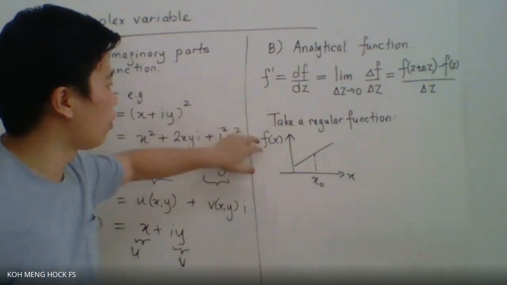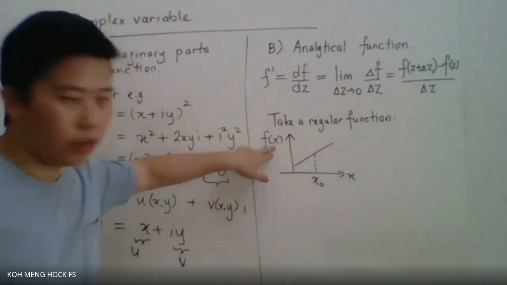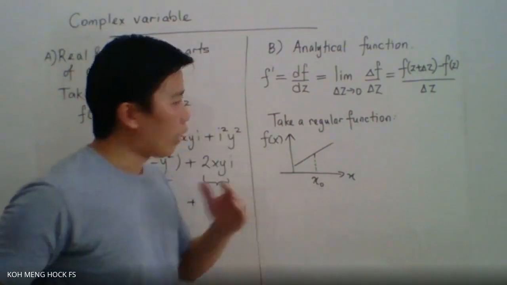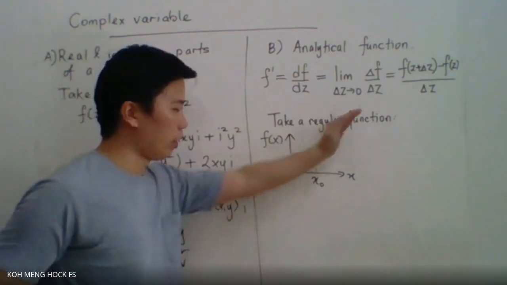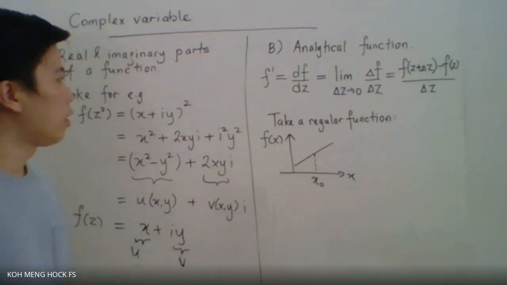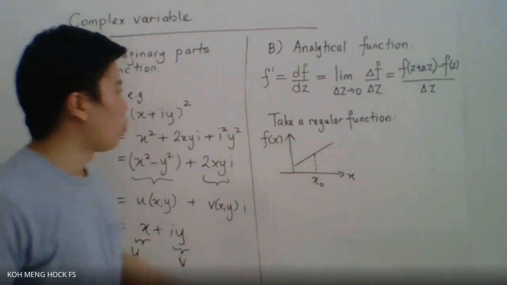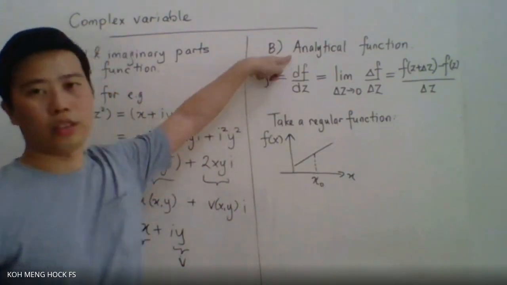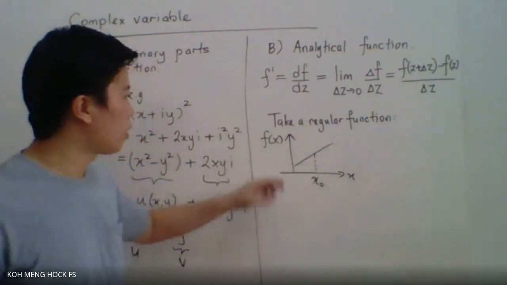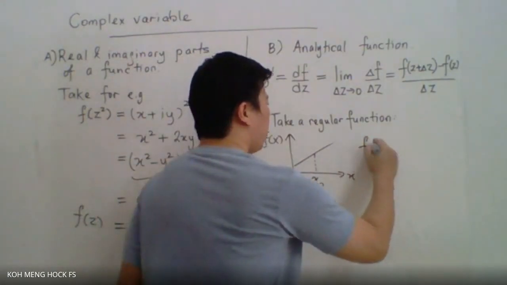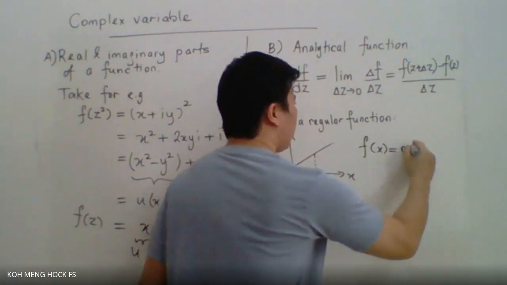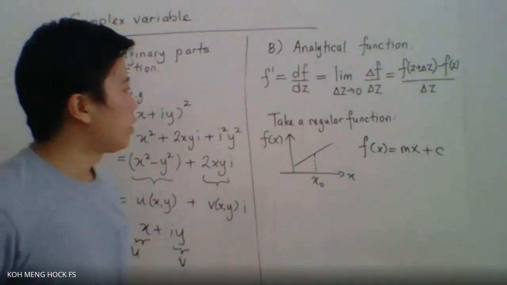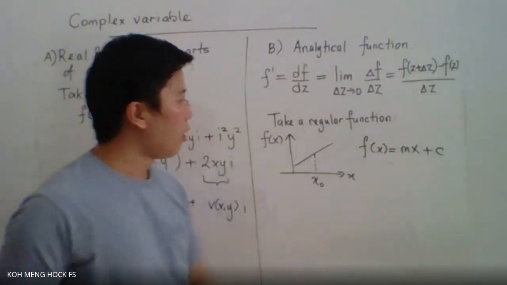And now, if you look at this regular function, which is a function f depending on one variable, so this is x only. So f dependent on x, and now we are going to plot this. I assume that this is a straight line. If you look at the straight line, here we can say that this function is an analytical function. So let's say we write f(x) equals mx plus c in the usual way. So we can say f(x) is an analytical function.